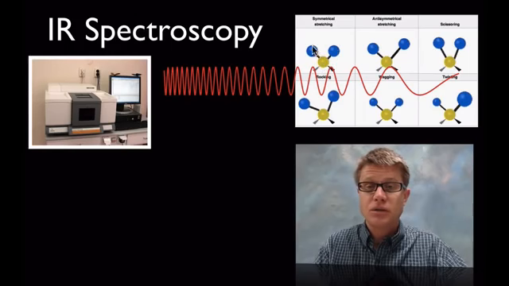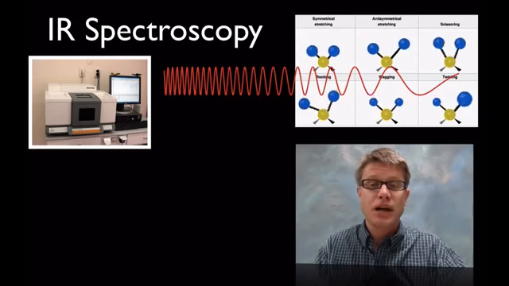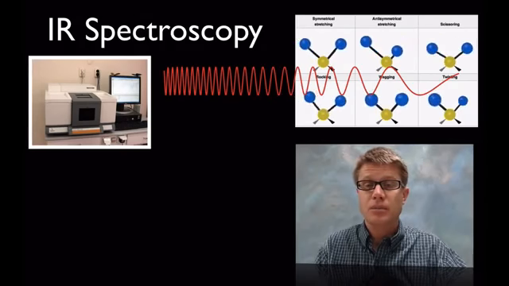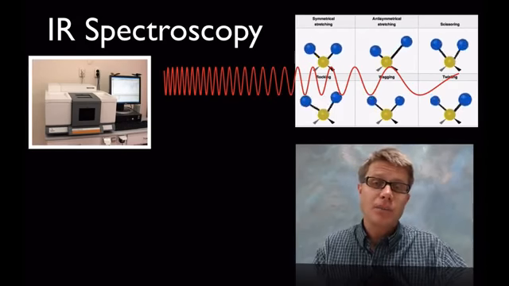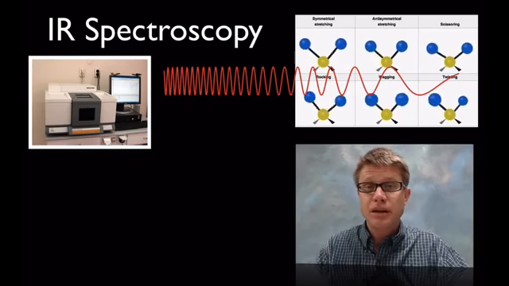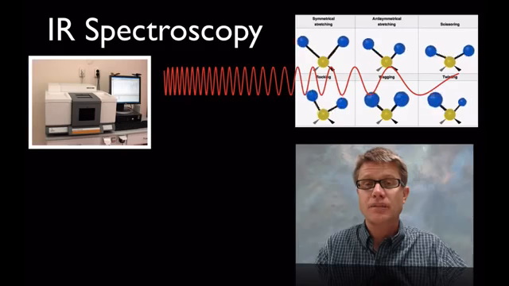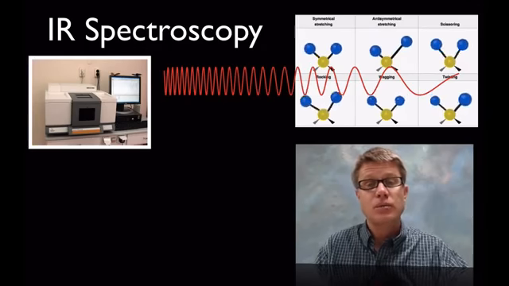This would be a carbon and two hydrogens. And what they have are called degrees of freedom. There's going to be a lot of vibration going on within a molecule. When you introduce infrared light, the bond can pick up some of the energy of that infrared light, and it's going to make these vibrate even more.